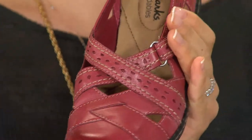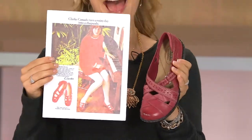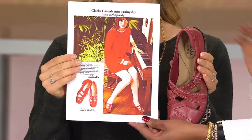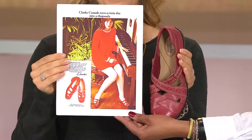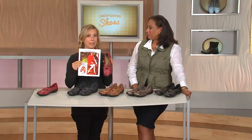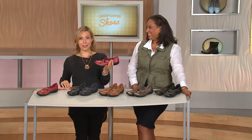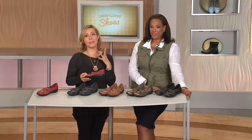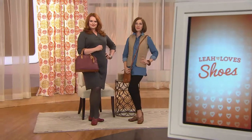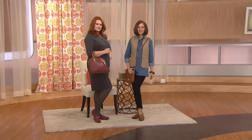This shoe is very similar to a style Clarks brought to you in the 1960s. Look at that — just tilting it slightly forward, you can see the resemblance. Clarks has been around since 1825; we're going on our 190th year. This ad ran in magazines in the 60s and we've just updated it, adding the Bendables technology. It goes to show you're buying into a brand that's truly dependable and has been around forever.